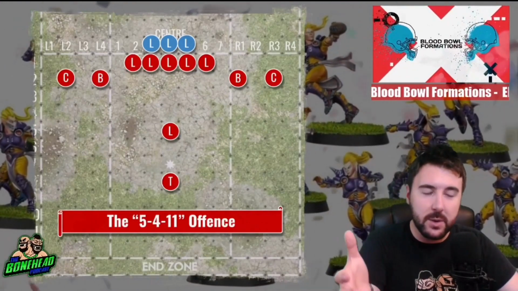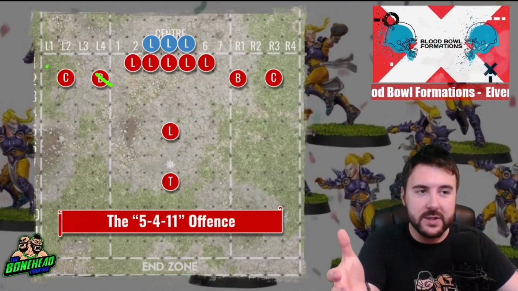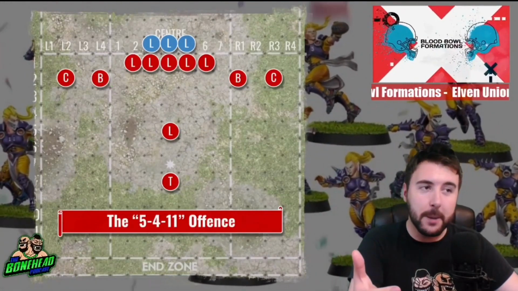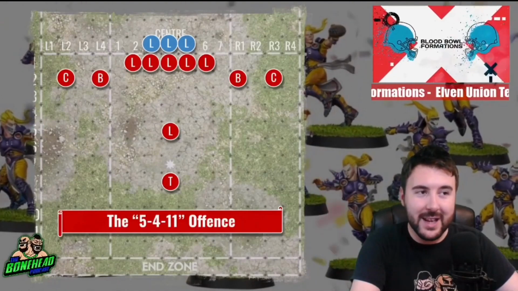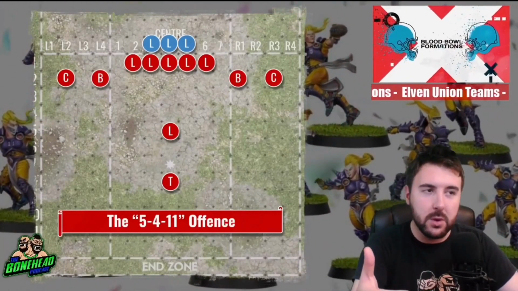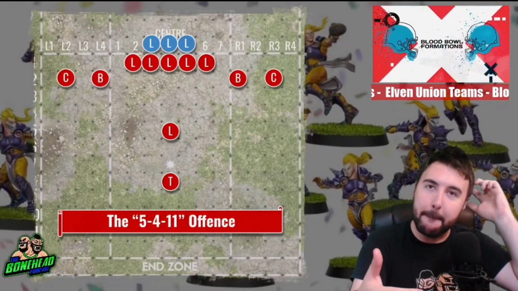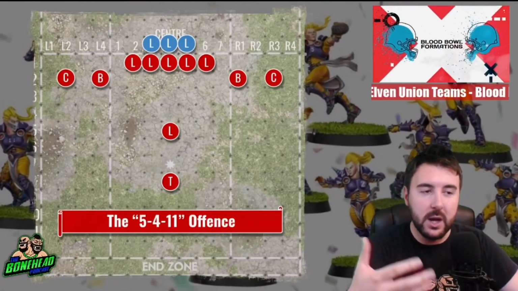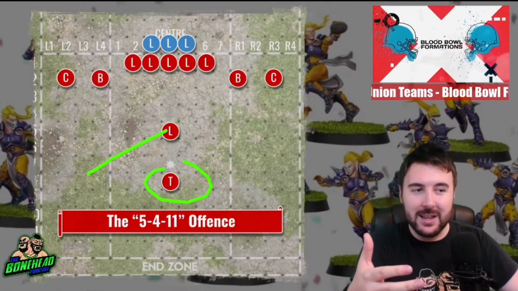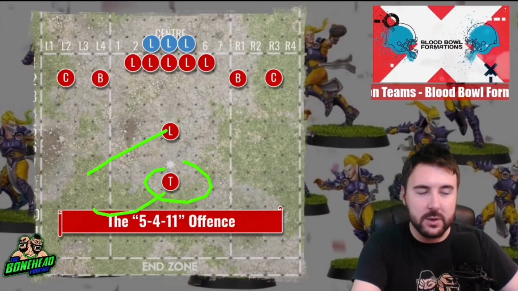And one thing you can do when it comes to this offense is you can see we've got the blitzer and the catcher lining the sidelines. Don't necessarily be too afraid to put a blitzer on the line as well to play tight end, or put them in the center. You are going to be making the opening move, so being able to leverage that block advantage can be useful. But what you're likely to want to do is move him to collect the ball at the end of the turn, come in and probably collect it with the thrower.